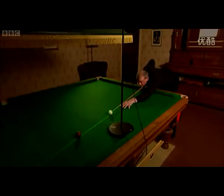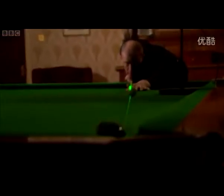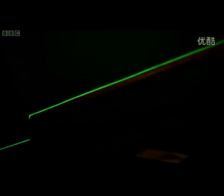So let's see if I can play the shot and keep that cue on the line. So that's a pretty foolproof way to find out if your cue's not only hitting the white ball, but also coming backwards and forwards on that correct line. But what if a player, every time they get down on that shot, doesn't find that line? Well, perhaps they're sighting wrong, and that's what we're going to look at tomorrow.